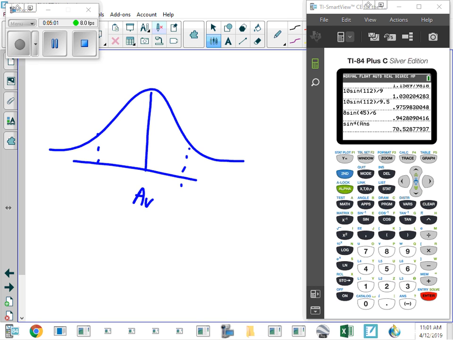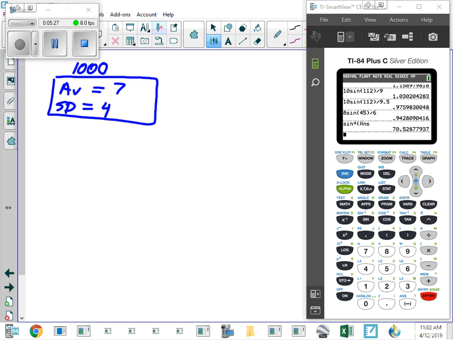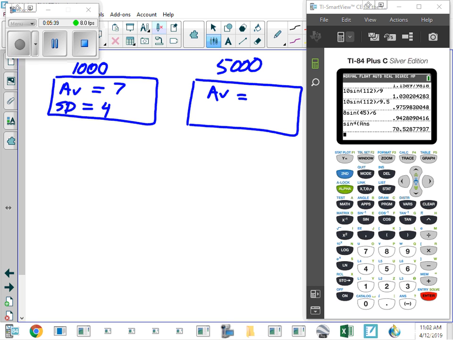Because neither of them are assumed to be correct. The point is to compare them and see if they're different. So here's what we do. Let's say that I have a box of tickets, and in my box, the average of all my tickets is 7, and let's say I have 1,000 tickets. My average is 7, and the SD is 4. And you have a box with 5,000 tickets in it, and your average is 6, and your SD is 3.